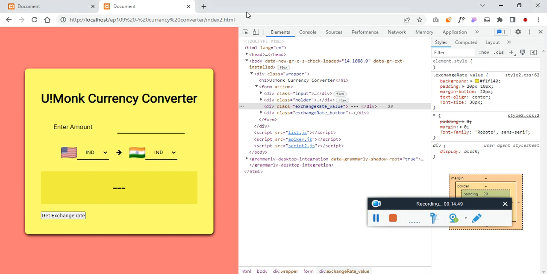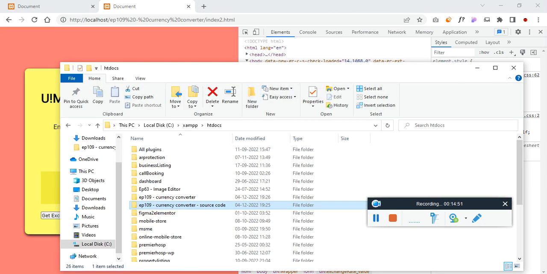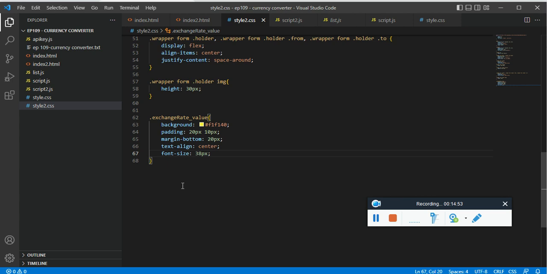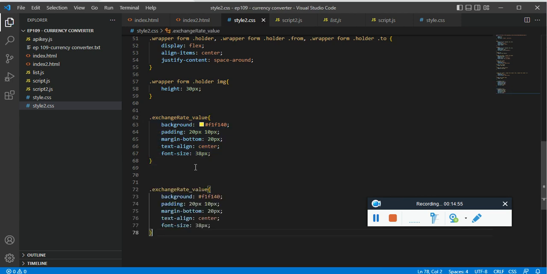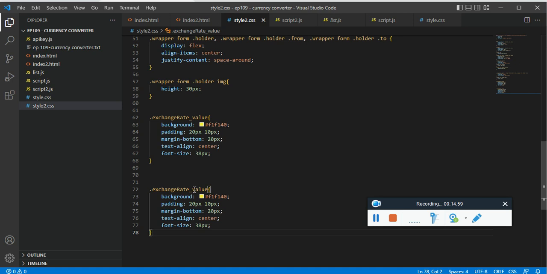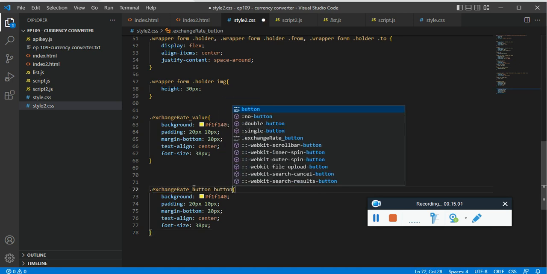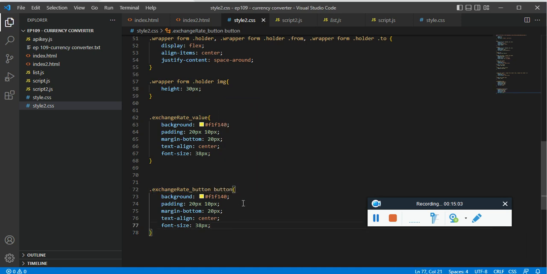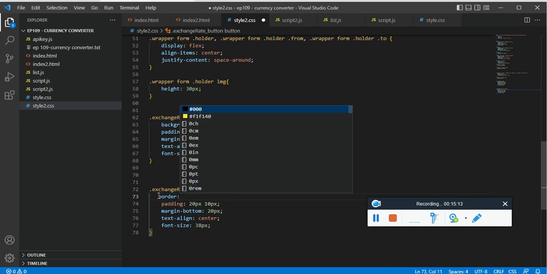Cool. Now let's design the button. Same thing, get the button. Let there be margin, text align center, font size also. We just need to remove the border as none.